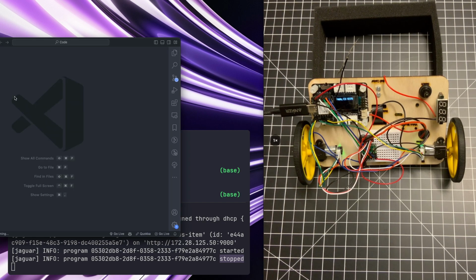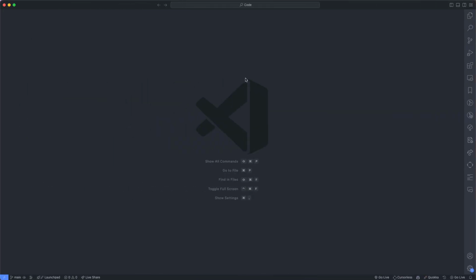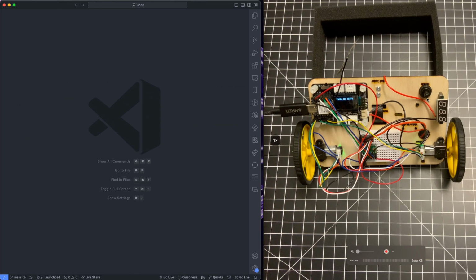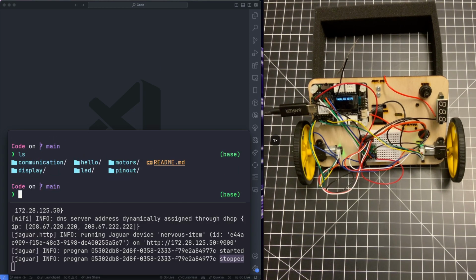I'll just open up the entire directory. Change my window size a bit. Hop back over here, and I'll create a new directory for this.